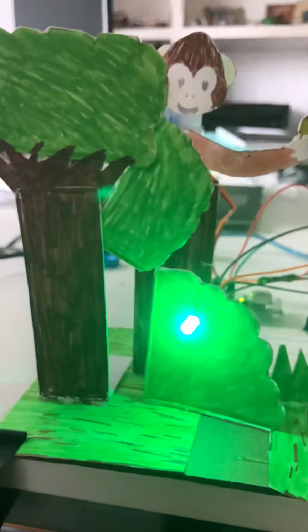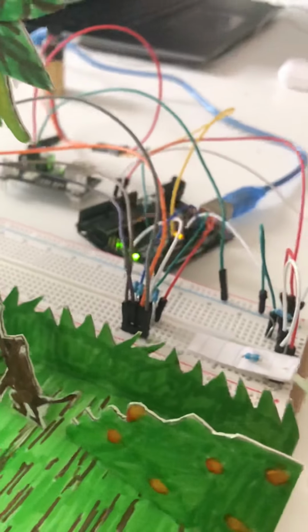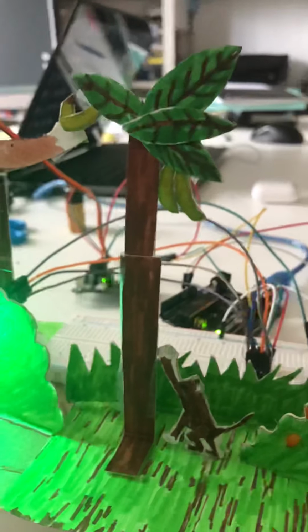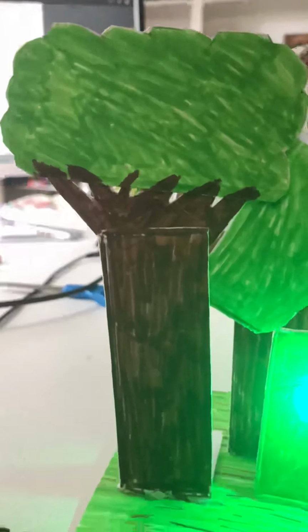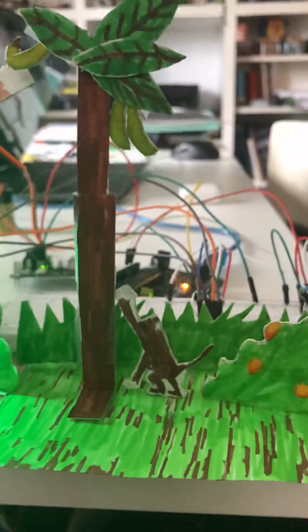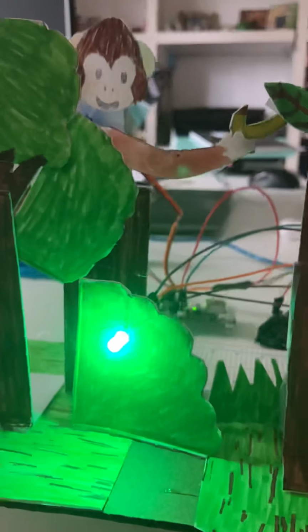So most of the materials, all the circuitry parts and components, were from the Elegoo kit. All this was cardboard or paper, and I used markers as well and scissors to cut it out, and a hot glue gun to glue everything together.